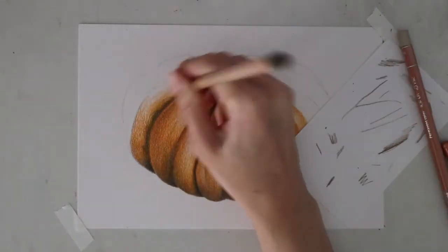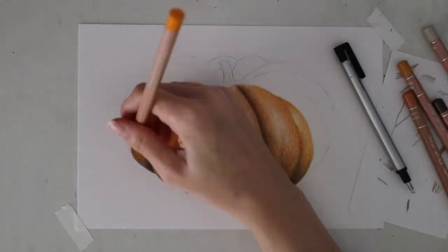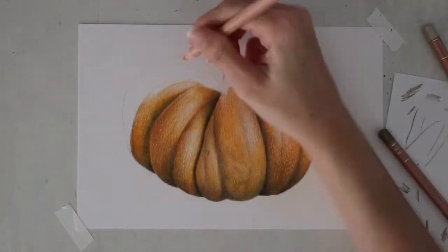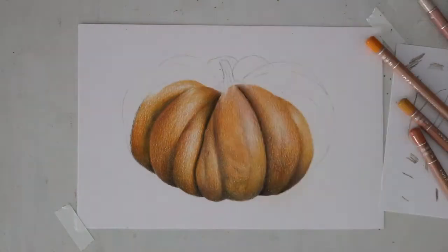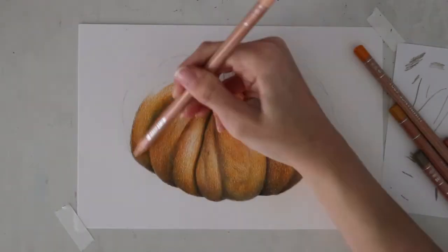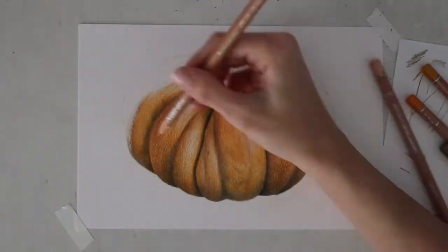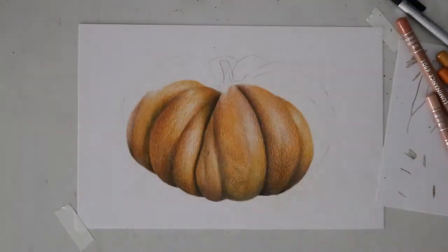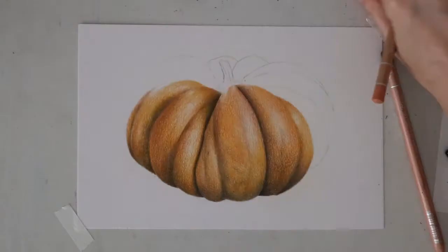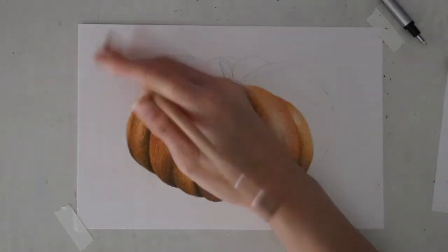Okay, so now back to the pumpkin drawing. I want to talk a little bit about paper because I feel that it's a really important thing that sometimes gets overlooked with colored pencil art. Your paper is going to have a lot to do with how your end result turns out. You can see that in this particular drawing, I have a lot of texture in the pumpkin. It's not a completely smooth result. And that is actually a stylistic choice, and I purposely chose to use a Bristol vellum surface paper. It's Strathmore Bristol vellum. I wanted there to be a bit more of a texture because sometimes I do like a little bit of a texture in my colored pencil art.